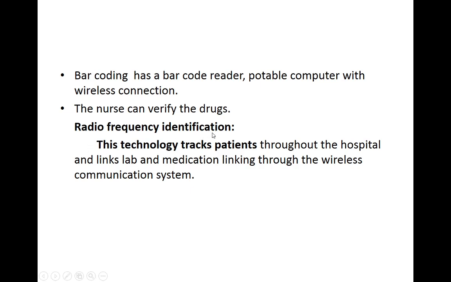Now, radio frequency identification. This technology tracks the patients throughout the hospital and links the lab and medication through the wireless communication system. This is also one of the technologies in the electronic health records where they can track the patient throughout the hospital. At the same time, they can link anything in the lab, and whatever medication they want to give to the patient, through this wireless communication system also.